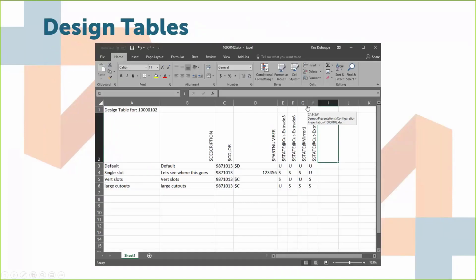So now we get to design tables. Thank you, everyone, for your patience while we get here. This is to leverage the power of Excel to build our configurations. With that said, you do need a license of Excel to use design tables. You do not need Excel to simply build configurations, nor to build the internal configuration tables that SOLIDWORKS provides. But if you need Excel power, you need a license of Excel, and it only works with Excel. You cannot use any other spreadsheet application.